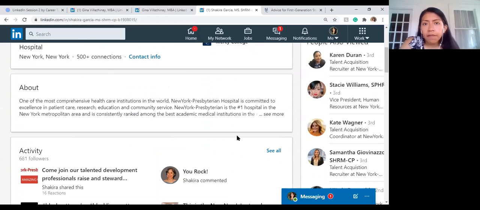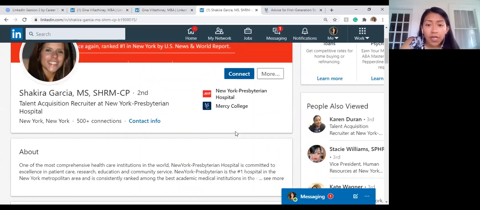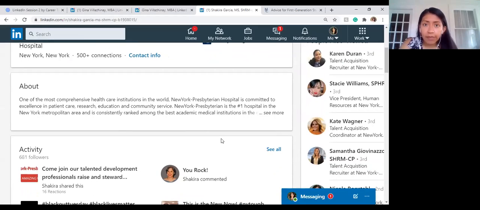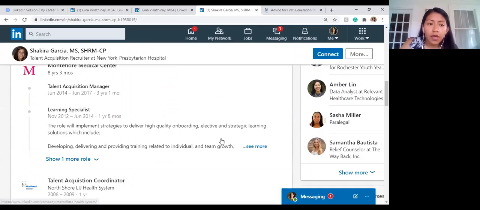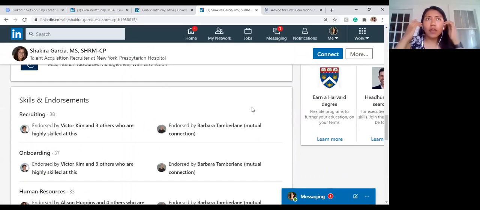And again, if this is a hospital you really want to work for, take a look at the recruiter's page. Take a look at other people in the same industry as you are in or want to be in, and see how they're editing their profiles, and make sure you're doing it the same way. And endorse people that you like, maybe people you worked in teams with before.